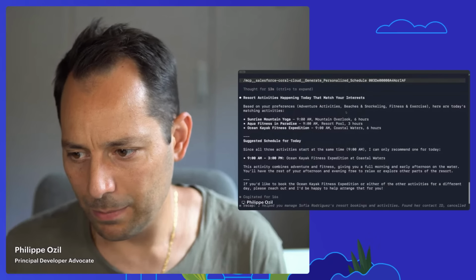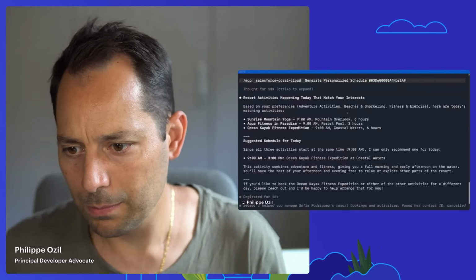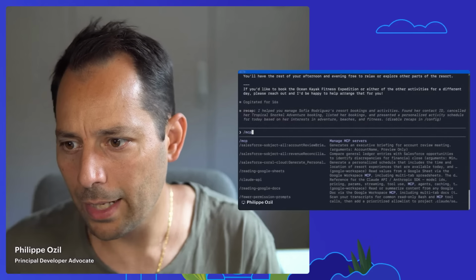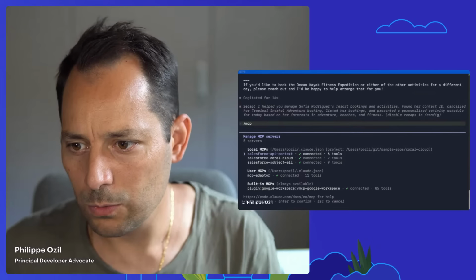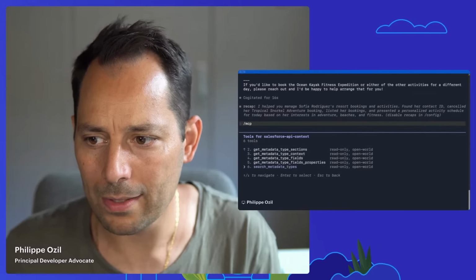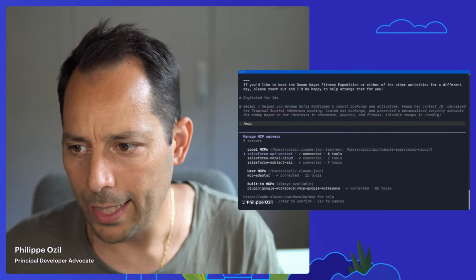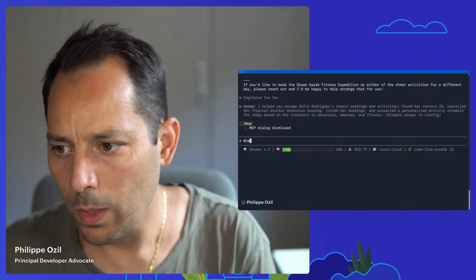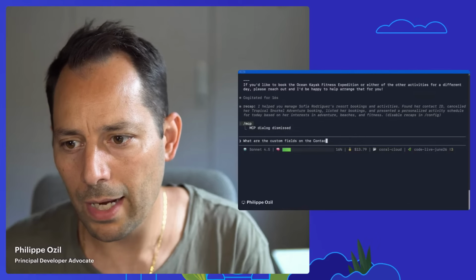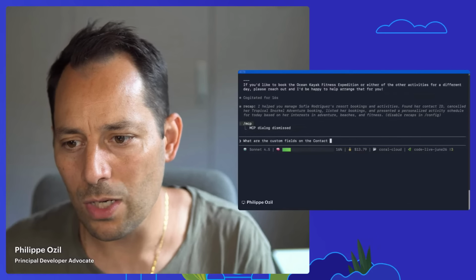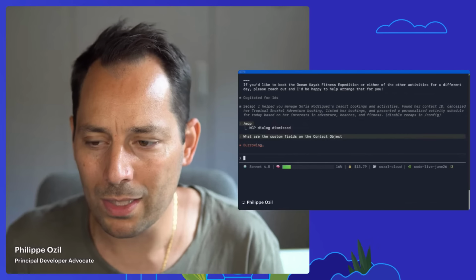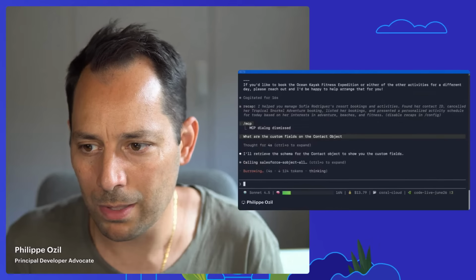the context MCP server. So if you were to go back in MCP, since we configured the API context MCP server, this one here, we have access to tools that let us explore metadata for objects. So for example, I can ask my agent, like, what are the custom fields on the contact object? So actually, yeah, I can try this. Now, the thing is, in my particular example here, I'm already connected. I'm working in the scope of my Salesforce DX project, so it will probably look at my local project.